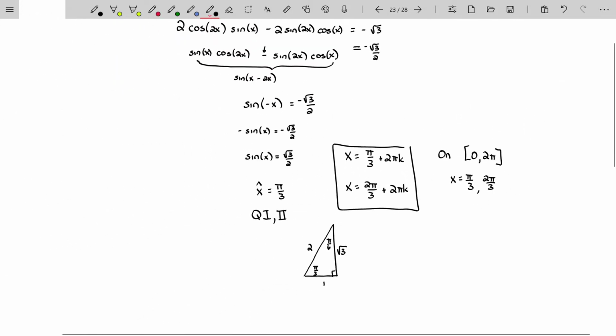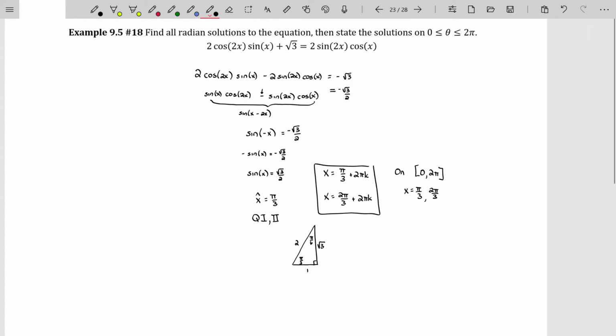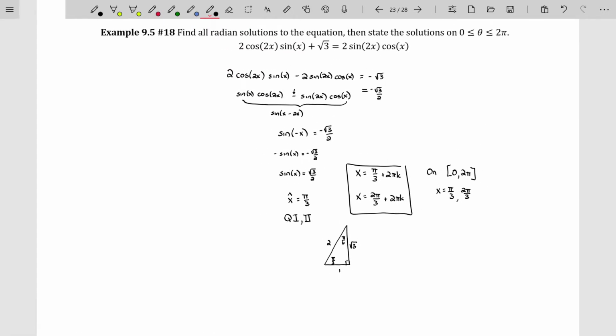So this is a really good example of showcasing that you should keep your eyes open for any type of trig identity. Sum and difference of angles identities do occur, not all the time, but when they do, it should jump out at you. If you have a sine cos and a sine cos, or a cos cos sine sine, those are the sum and difference identities for the sine and the cosine. Just be very aware that they can be thrown at you like that. They do happen.